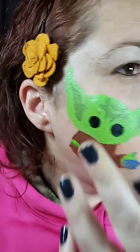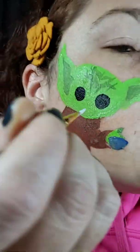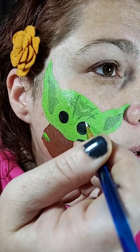Okay, so the eyes are dry now. So now we're going to go in with the white, and we're going to do an outline on the outside of the eyeball. So let's do this together. Alright, so we're going to go here.